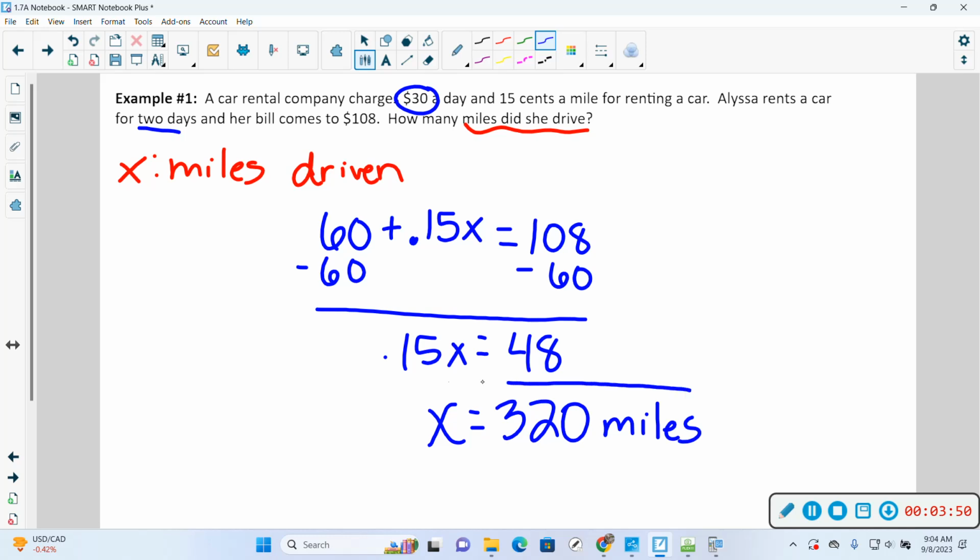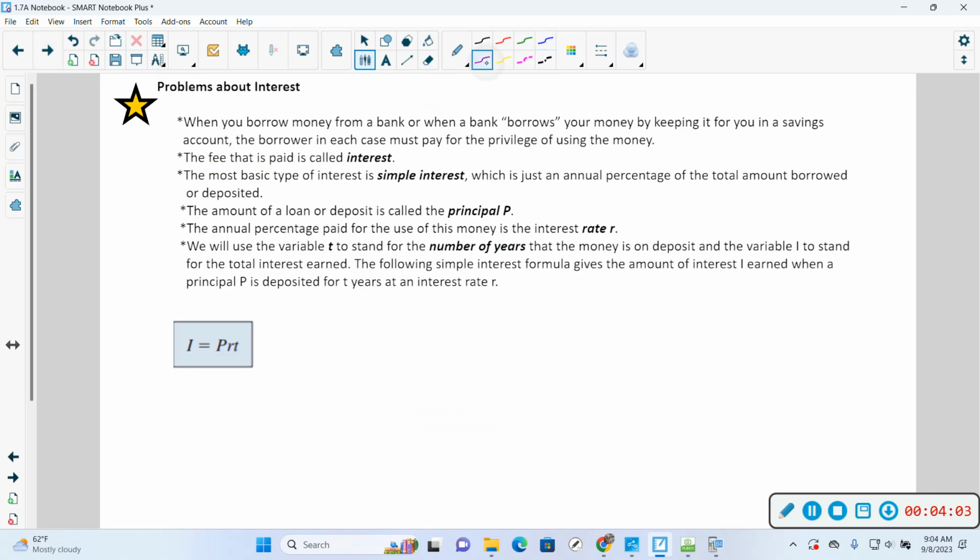Got it. So even though we're doing word problems, don't let it scare you. Today, that's as wild as it's going to get. We might have to factor on one of them, but the equations are not so bad today. Notice I keep saying today. Wait for Monday. Okay, moving on.